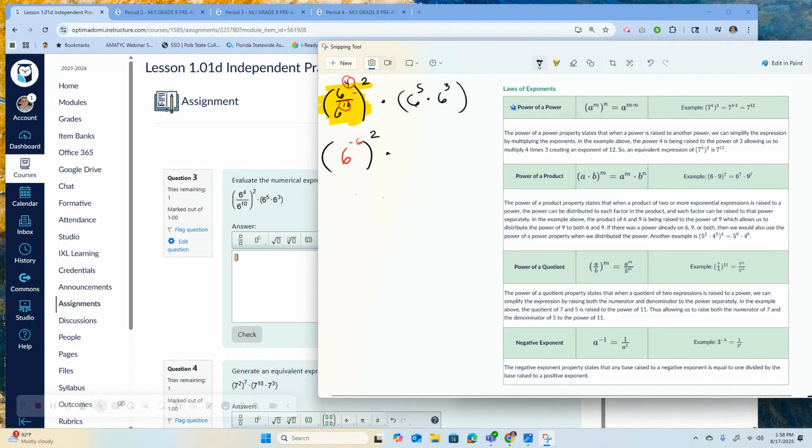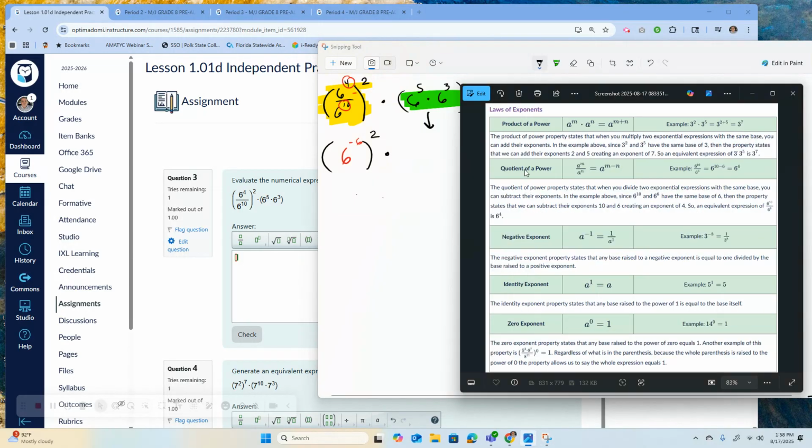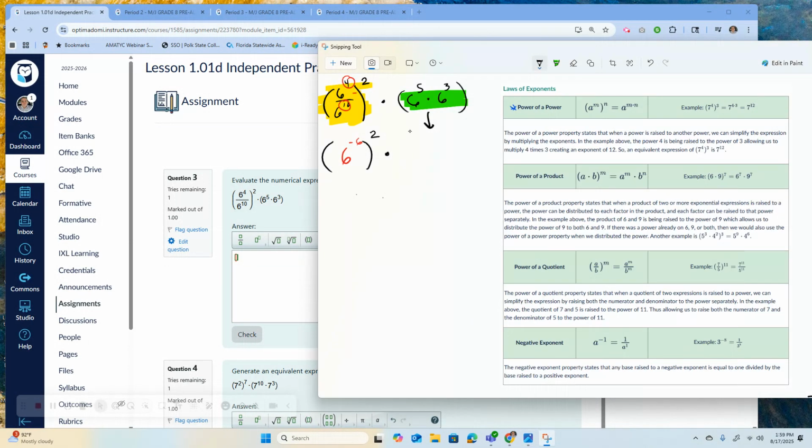Now I'm going to go to the second parenthesis here, which I'm going to highlight in green. That second parenthesis doesn't have any exponent outside, so I'm going to work the inside. And I see a repeated 6, and I'm multiplying them. That tells me that we're going to have to apply the product of a power. You always use that rule or law when you're multiplying powers with the same base. So I'm multiplying powers of 6. Every time you multiply two powers with the same base, you keep the base, which is 6, and you add the exponents. 5 plus 3 is 8. So I got rid of the second parenthesis.